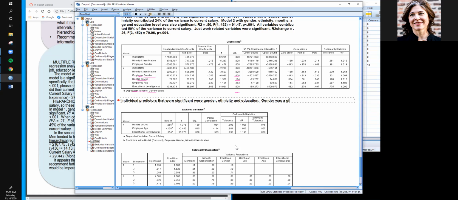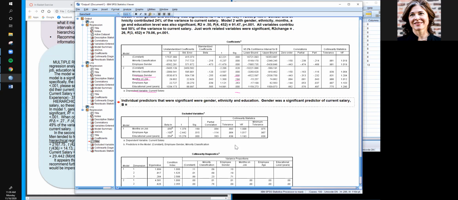Gender was a significant predictor of current salary, comma, B is equal to, and this is negative, so negative 0.26.